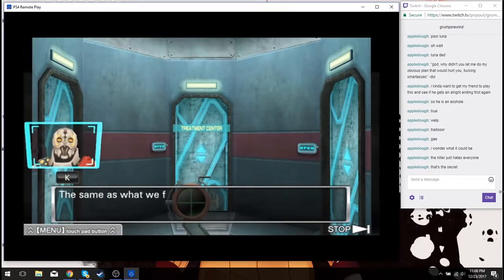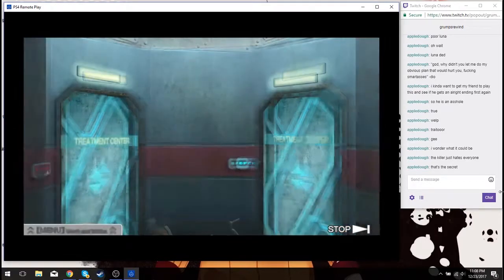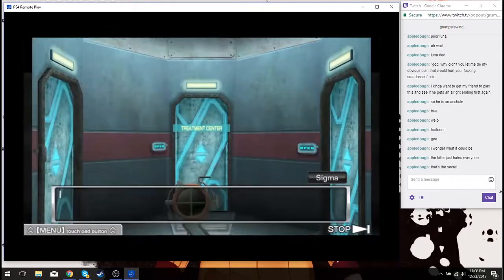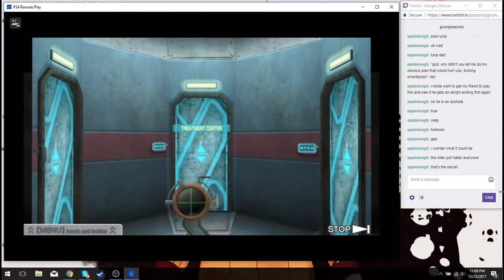The same as what we found on the other side of the blue door. But looks like two of them are already unlocked. So it does. The center and rightmost doors both say open. Perhaps the layout here is different. Whatever. This is weird. Let's take the door on the right first.